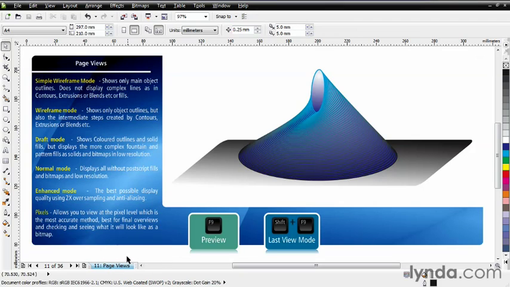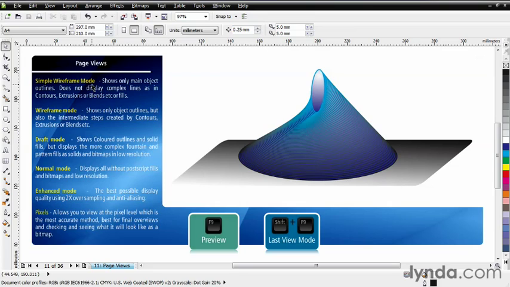We're now on page 11, page views. Now these page view options are very important to help you work with projects depending on the complexity and what you have in a project. This very basic design that we can see here consists of only three objects: an oval at the top, an oval at the bottom, and this rectangle. But of course it all looks a bit more complicated, doesn't it?